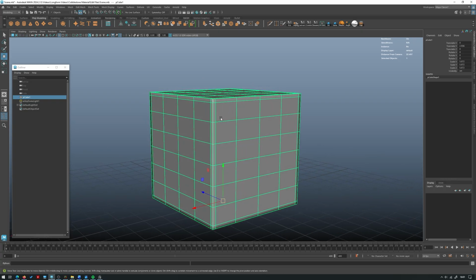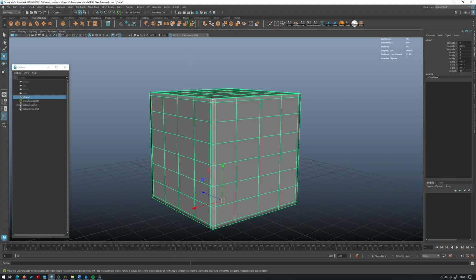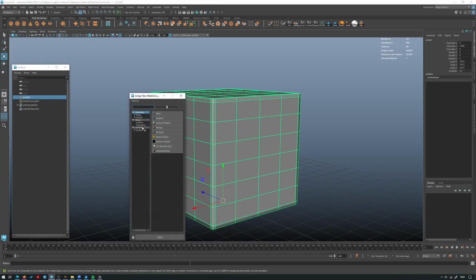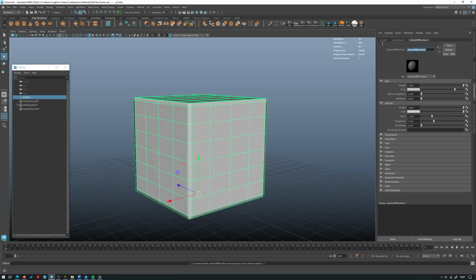So to begin with, put a light in your scene as well. I'm just using a sky dome light. Feel free to use any light though, just as long as you can actually see what you're doing. I'm going to right click on my model, assign new material, come to Arnold, and we're going to use an open PBR surface. Okay, and I'm just going to rename this to Cobblestone Material, just so we know what that is and it keeps things tidy.